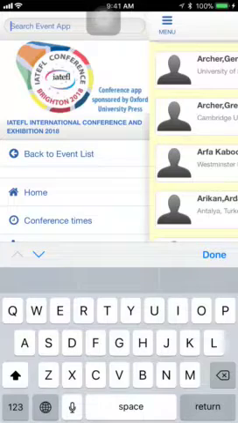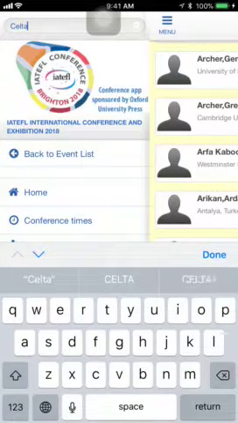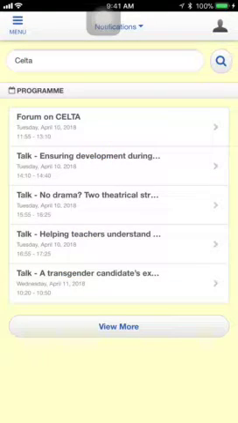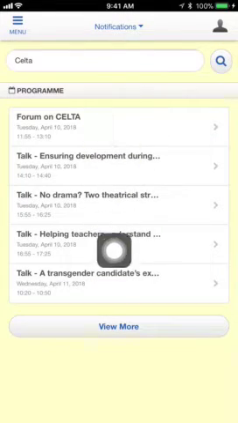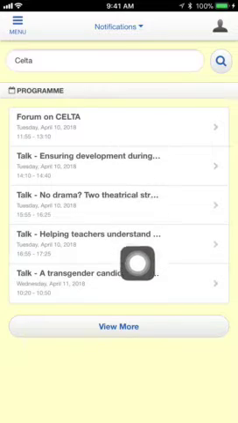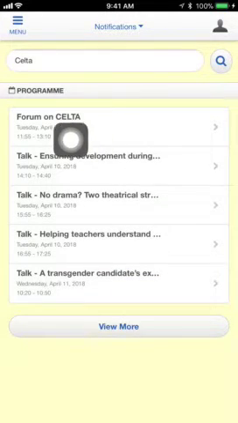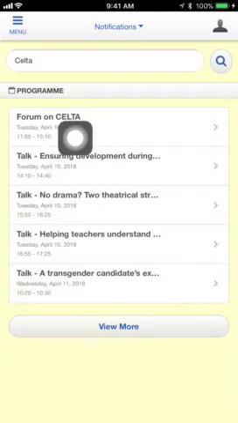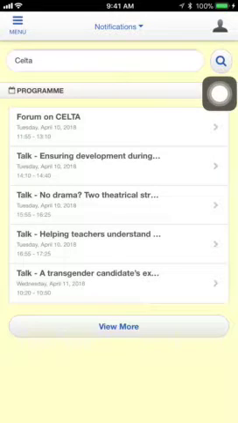For example, I'm interested in sessions that have to do with the CELTA. I typed CELTA, I clicked OK, and here are the sessions that are directly related to the CELTA, either because the title of that forum in this case, or a session, has the keyword CELTA, or because the abstract has that keyword.